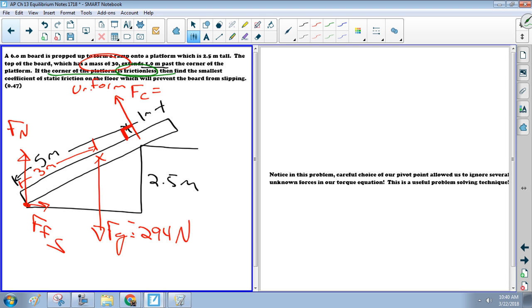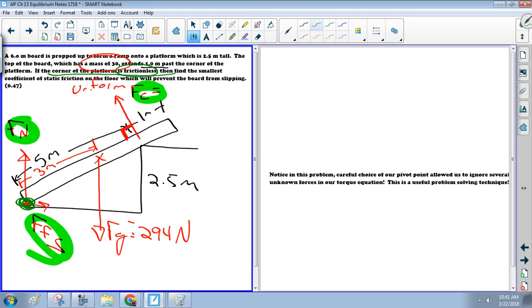And Daniel's question is a great one. Where do we pick the pivot point? In simple terms, what's our goal behind picking the pivot point? Eliminate at least one of the forces. How many unknown forces have we got here, you guys? I count 3. We don't know the force of the corner, we don't know this normal force, and we don't know this force of friction. So where do you pick your pivot point? Adam, what do you got? Down here, at the bottom, because that will eliminate those 2 forces, just like we eliminated the force of the hinge in the last one.